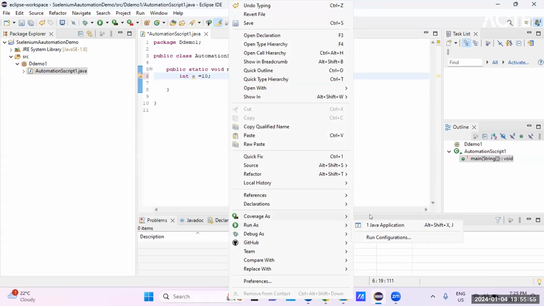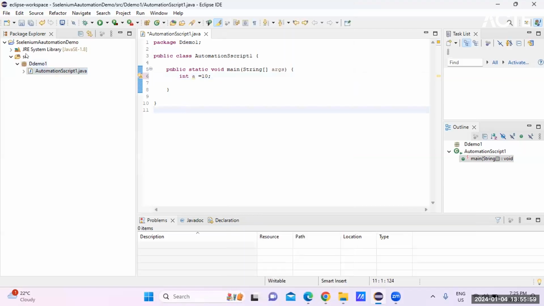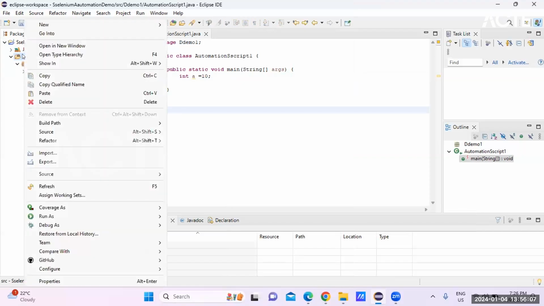To run this, we have to build our path. Just click on the source folder, right click on that source. You can see the build path, and there is a configure build path option.